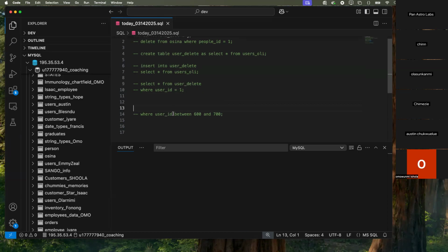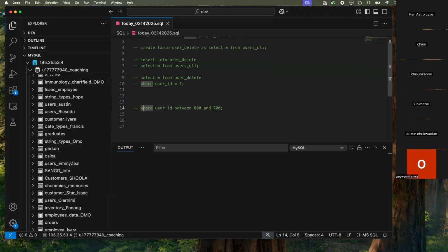Then this query is saying delete from user delete where user ID equals 1. You can see I'm verifying it.